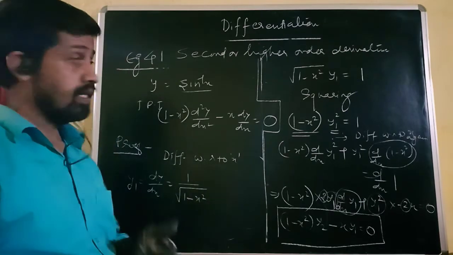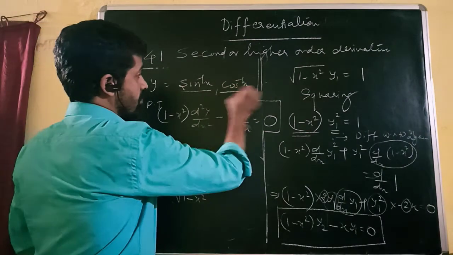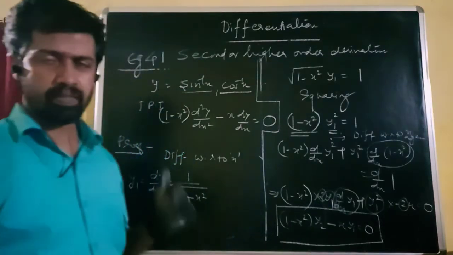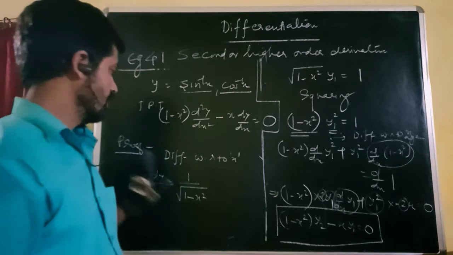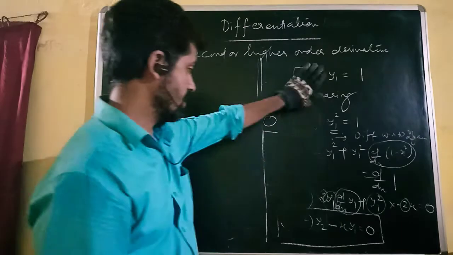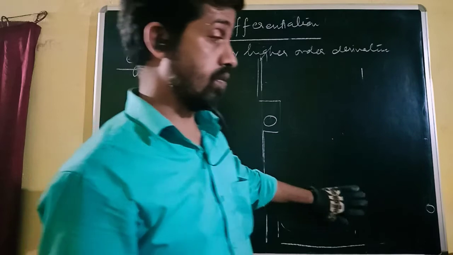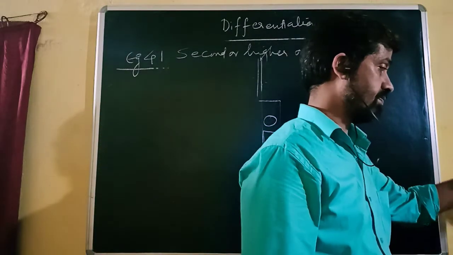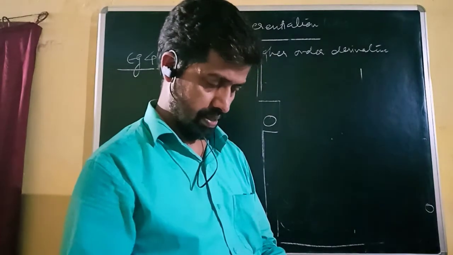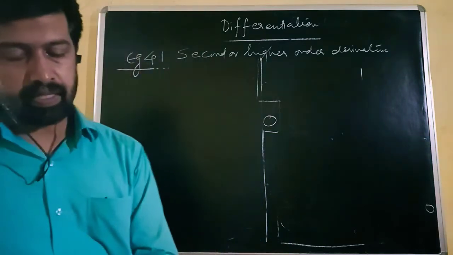And likewise, you might have a question of cos inverse x, and then an almost similar type of question, a similar type of proof may be there. So this was one of the different methods I adopted, and the same one is given in NCERT also as an alternative method, children. So it is there.